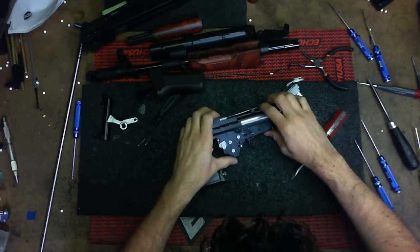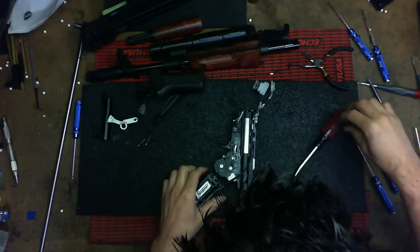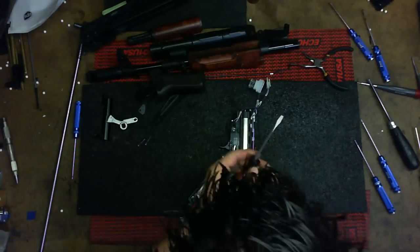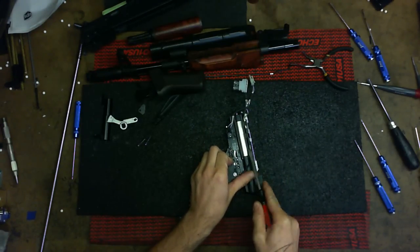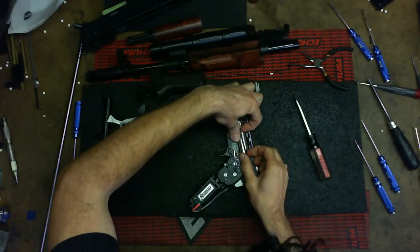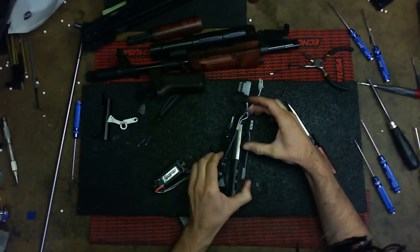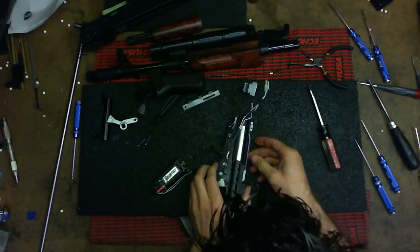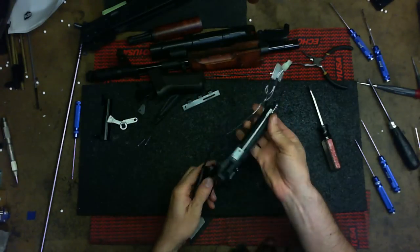Okay, there's the motor out, and might as well take this off first. Use a flathead. Careful, don't poke yourself. Just pry up a little, not too much, and yeah, the wire's out now. You can press forward and out, and then for this part, you don't really need to take it out. I'll show you.